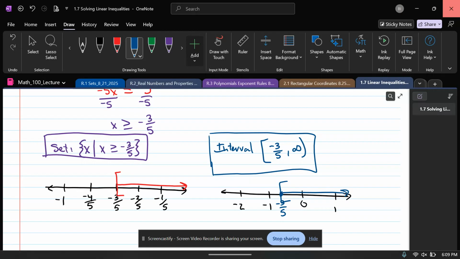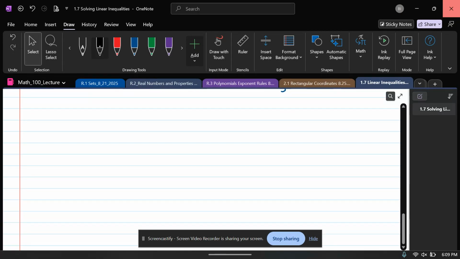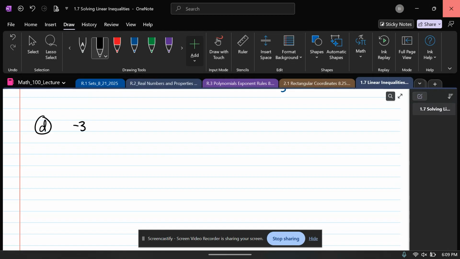So far we've had an X on one side or the other or both sides, and we kind of moved it around. Let's look at an inequality that has an X in the middle. The middle, you say? I don't know why I wrote a 3. It should be a -2, sorry. -2 less than 5 plus 3x less than or equal to 20.